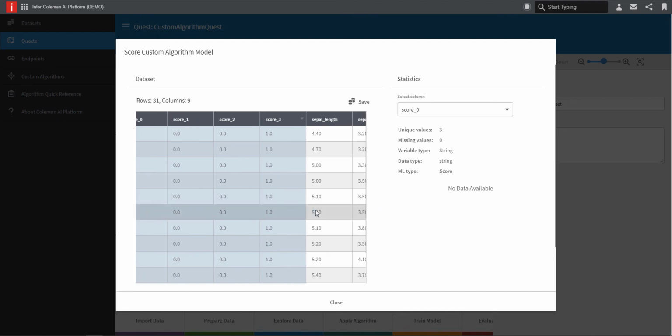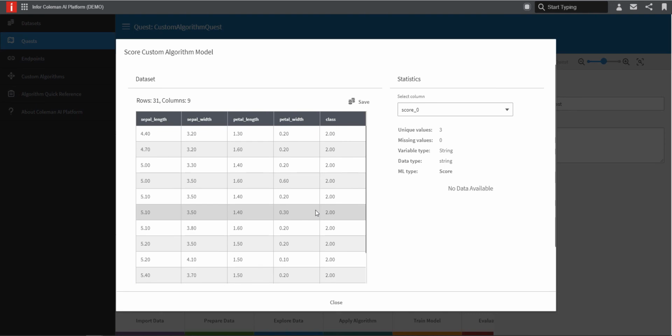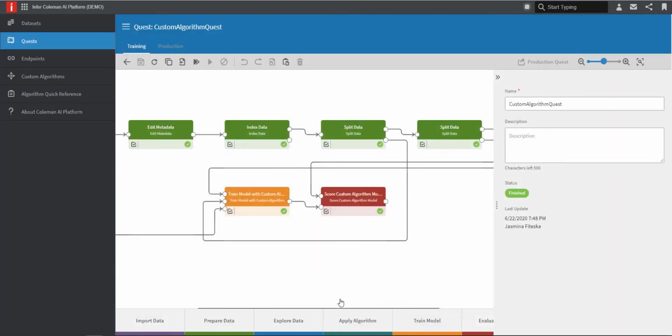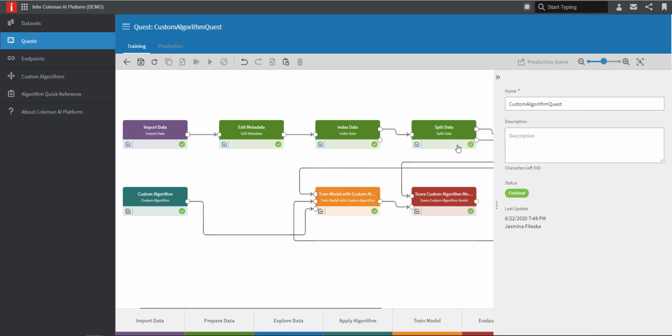To continue further to the production part of the quest and eventually deploy the model, select the activities that are included in the model construction, save the selection and click Create Production Quest. The production quest will be auto-generated from the selected activities.